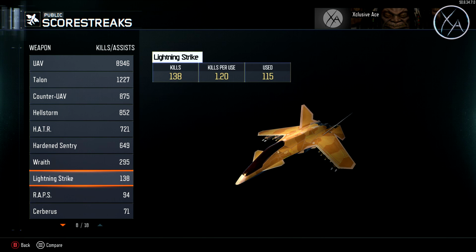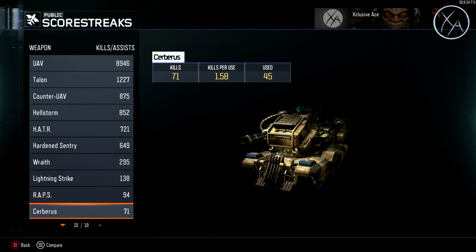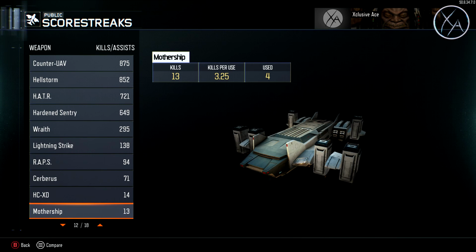Lightning Strike, I don't get as many kills as I do with the Hellstorm. Wraps, again, pretty good, but not nearly as good as the Talon as far as kills per use. And again, it's a higher streak than the Talon. Cerberus, HCXD, don't really use. Mothership. This is why I don't go for Motherships.